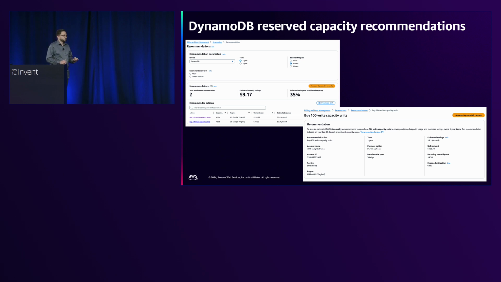And this will tell you some pretty cool information such as what's the break-even point for when a 1 year or 3 year commitment will start providing positive ROI, what's the total discount you're gonna get, and how much of your usage should be reserved for the highest amount of savings.